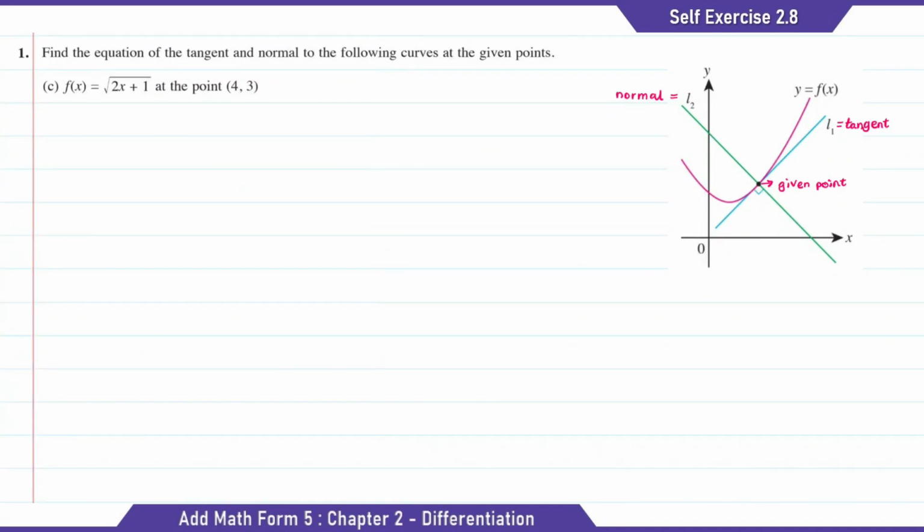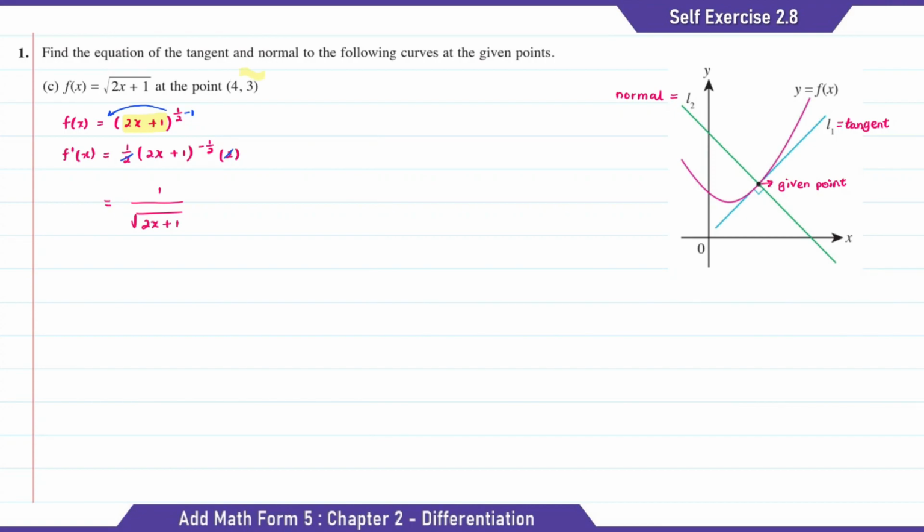Question C. So first, we can write the function f of x equal to 2x plus 1 to the power of 1 over 2. Then the first derivative will be 1 over 2 times the bracket 2x plus 1 to the power of negative 1 over 2. Then, differentiate the terms in the bracket, which is 2. So, simplify the 2 here. Then the first derivative will be 1 over 2x plus 1 to the power of 1 over 2, or you can write this as 1 over the square root of 2x plus 1.